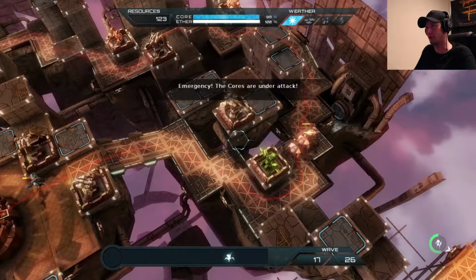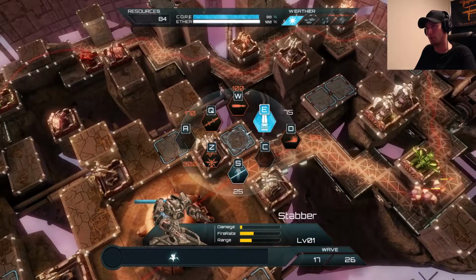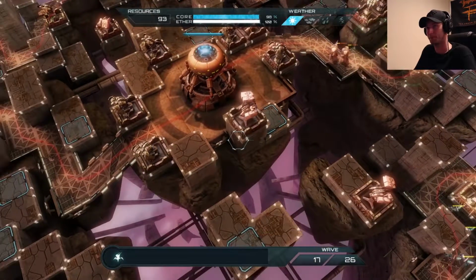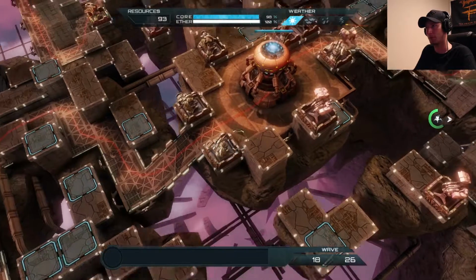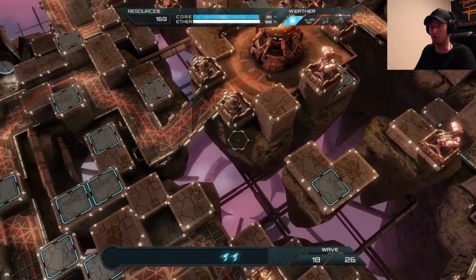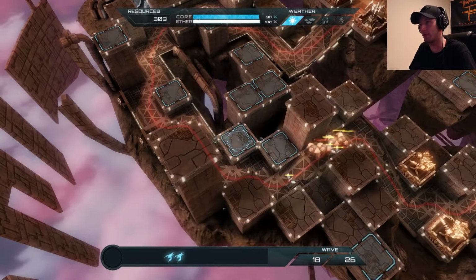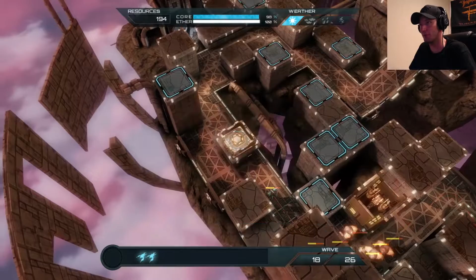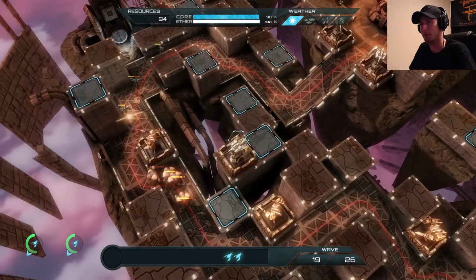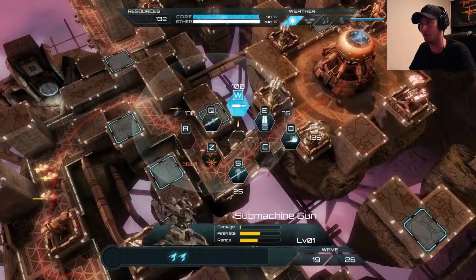Shit, those guys are just gonna walk right in. That is not good. One more of the punchy guys. Oh, thank God. Okay, I better watch down here too. Shit, yep, it's already happening. Shoot, I don't have enough for slow. Punch. Punch. Gun. Man, this is not good. I do not have anywhere near enough defenses for this.